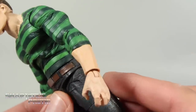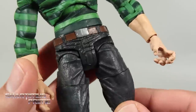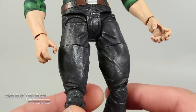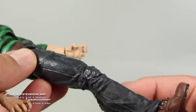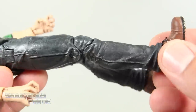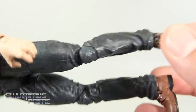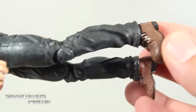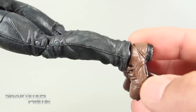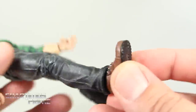But looking at the forearms right here, we saw these earlier, not looking too bad. The pants look really good. Nice silver paint right there for the belt. I like how we have this little slight detail of gray mixed in here with the black, so it's not just one flat color. Nice wrinkles and some seams on the side, so I'm liking that. Looks very realistic. Great looking boots. Nice touches of silver right over here. You get stitching sculpted throughout. I like that. Nice treads at the bottom of the feet, and we do get peg holes.